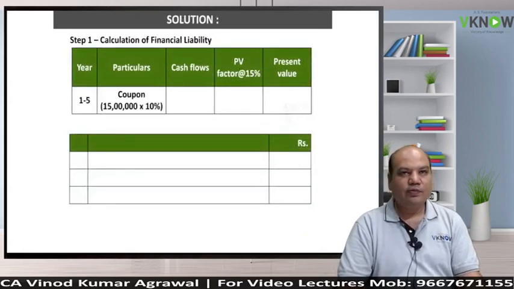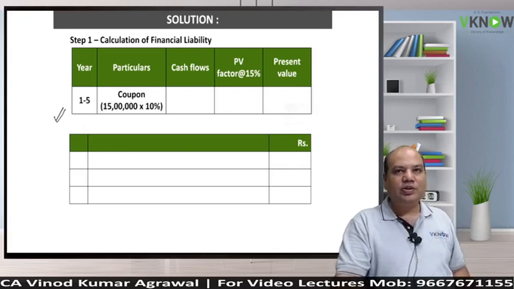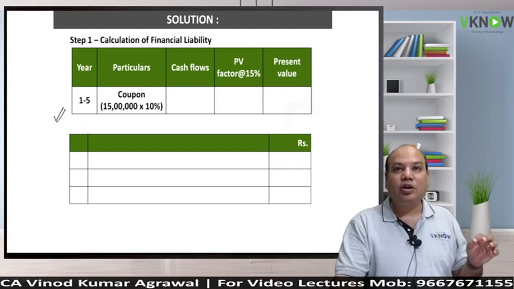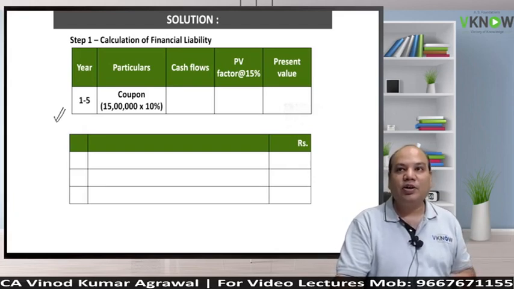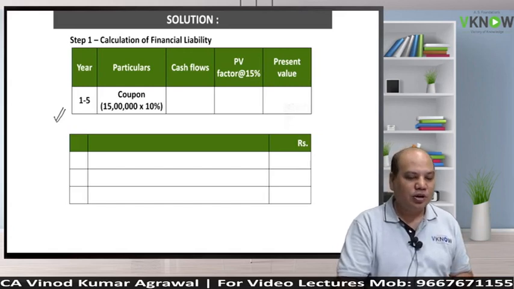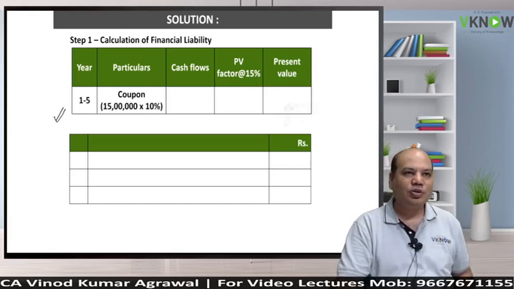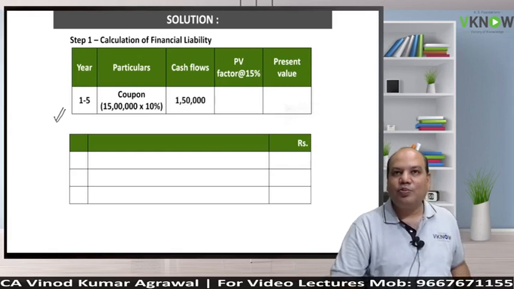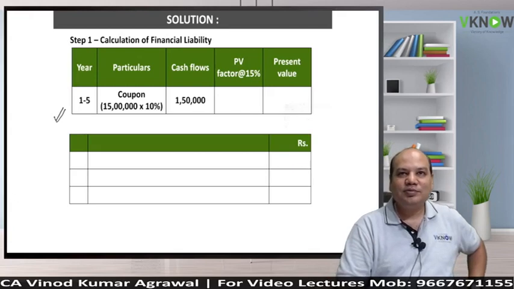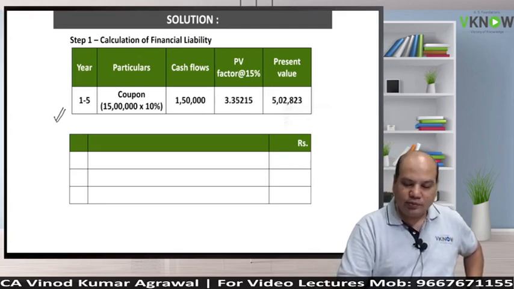So what I'll do, first I will find out the liability component. I repeat, students have raised a query on this on my email some days back. Sir, why have you not taken 15 lakh? In the previous question you have taken 12 lakh. Please refund my fees, your answers are inconsistent. My dear student, it is written compulsorily convertible. In the previous question it was optional. So in optional, the company may have to pay cash. The standard says if cash has to be paid which cannot be avoided, it will be treated as a contractual cash flow obligation and considered in liability. Here I don't have to pay 15 lakh. It is compulsorily convertible.